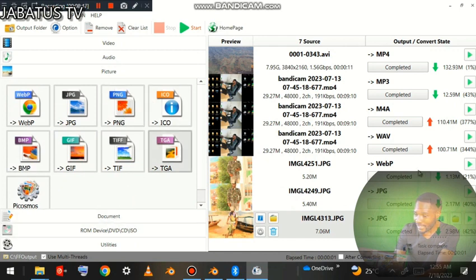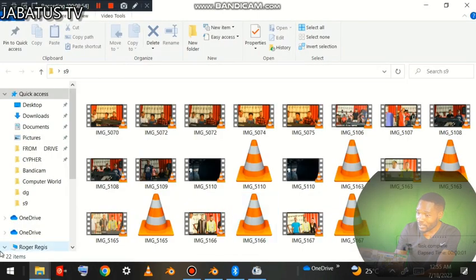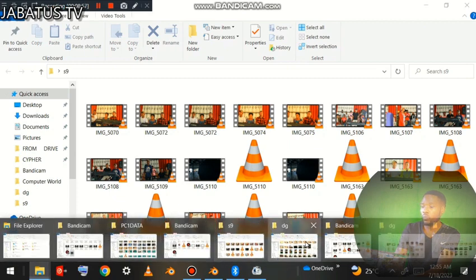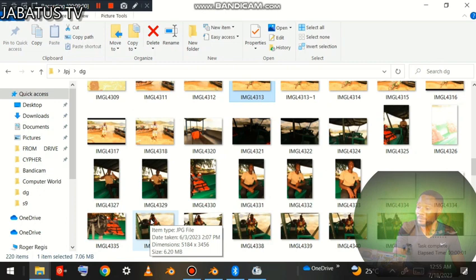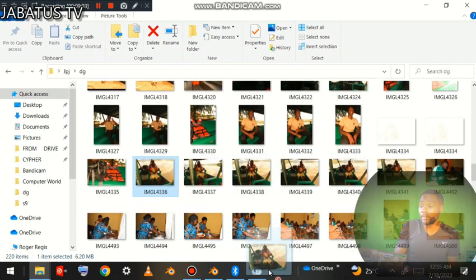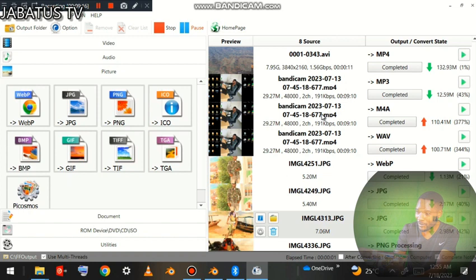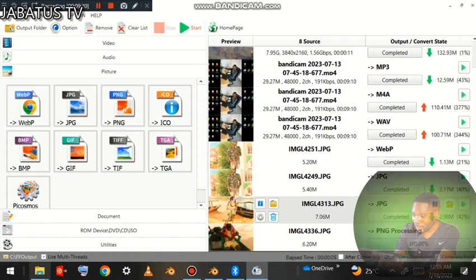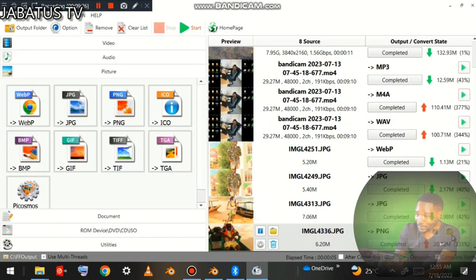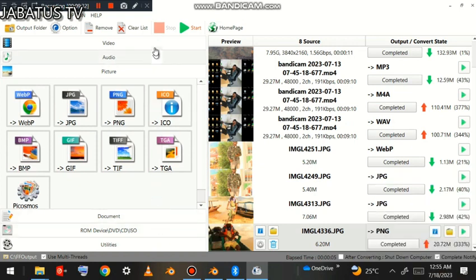We are going on to documents. Oh, wait a little bit. Let's change a JPG image to PNG for us. Let's search for the photo folder. We have another JPG file that we want to convert to PNG. You come here to PNG and please press OK, start. As you are seeing, it is loading. Oh, it seems to take 6 seconds to render my PNG file. And you are seeing it is all complete.